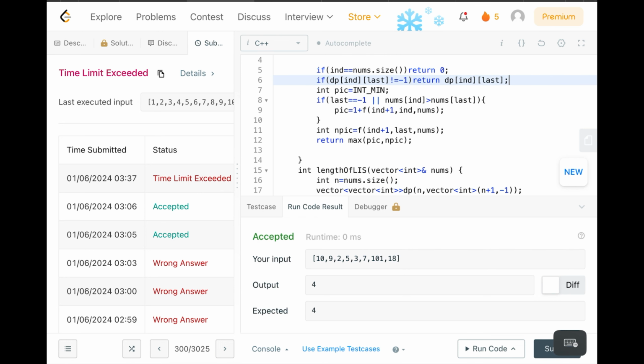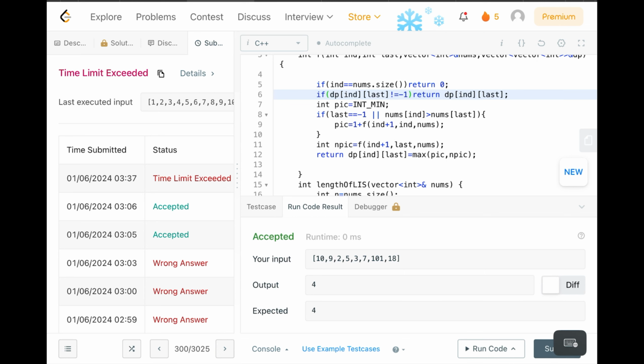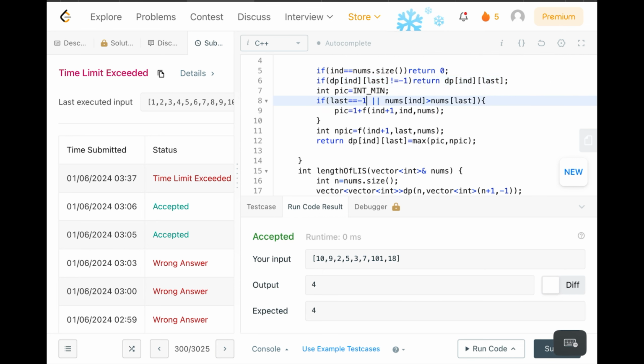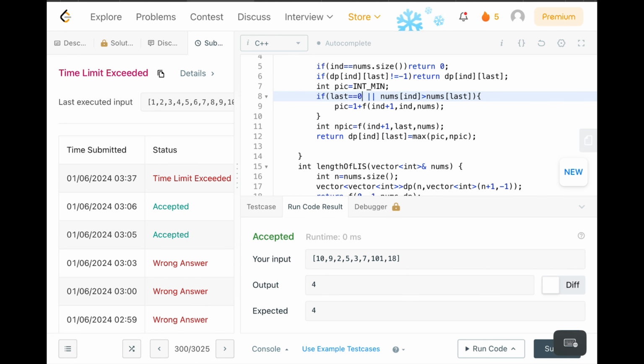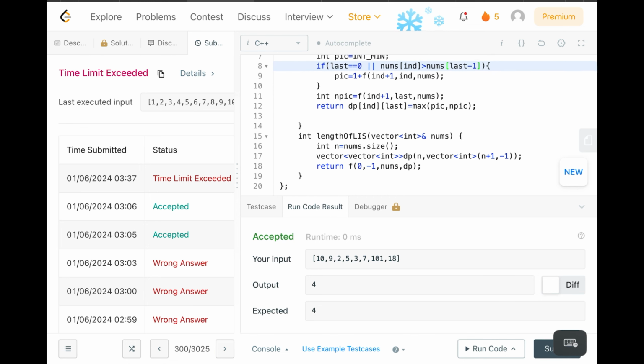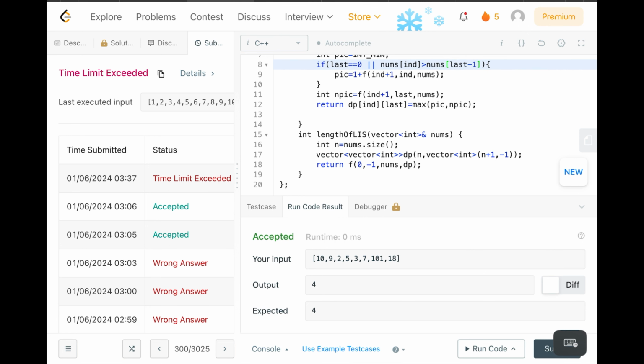And while setting up the max, we will set the DP of current index and last index to max of the options. But as I said, we are incrementing the last pointer by 1, so wherever there is -1, it will be 0, and while comparing with the nums part, we will increment that by 1. The rest will work fine, but while calling this function initially, we will pass 0.